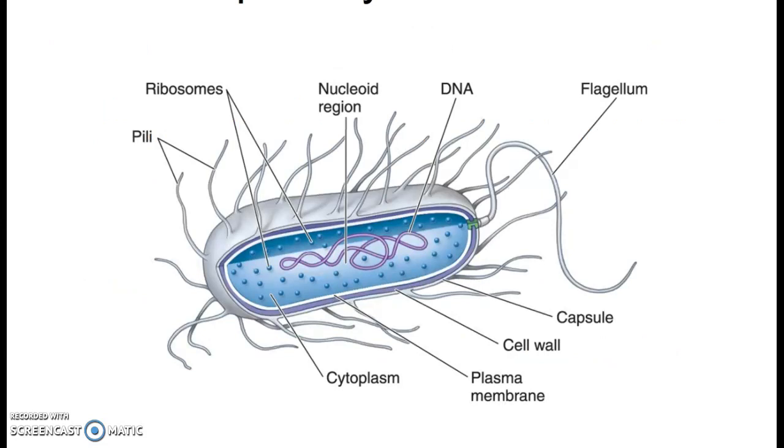So this is just a picture. This is figure 4.5 from your book, and it's just showing the general structure of a prokaryotic cell. You can see these are the pili. The little round circles are meant to represent ribosomes. This area where the DNA is found is the nucleoid region. This is a picture of a flagellum. This white area on the very exterior is the capsule. The purple area surrounding it is the cell wall, and then inside of the cell wall you can see the plasma membrane, and then everything that's inside of here is just in the cytoplasm.